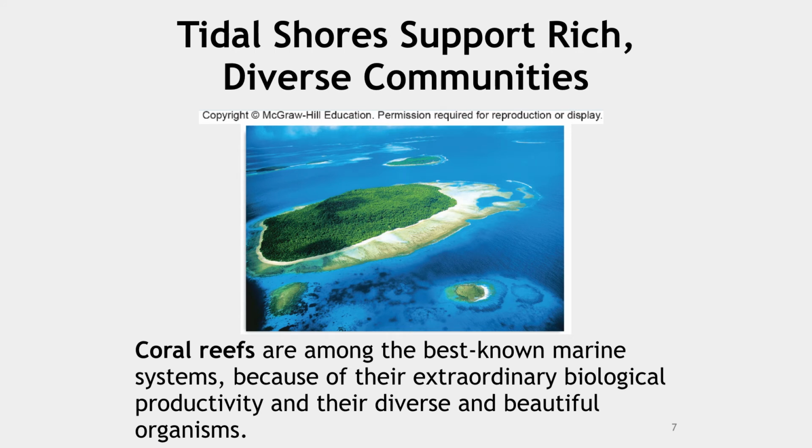Coral reefs are among the best-known marine systems because of their extraordinary biological productivity and their diverse and beautiful organisms. Reefs are colonies of minute, colonial animals, coral polyps, that live symbiotically with photosynthetic algae. Calcium-rich coral skeletons shelter the algae, and algae nourish the coral animals. The complex structure of a reef also shelters countless species of fish, worms, crustaceans, and other life forms. Reefs occur where the water is shallow and clear enough for sunlight to reach the photosynthetic algae. They cannot tolerate abundant nutrients in the water, and nutrients support tiny floating plants and animals called plankton, which block sunlight.